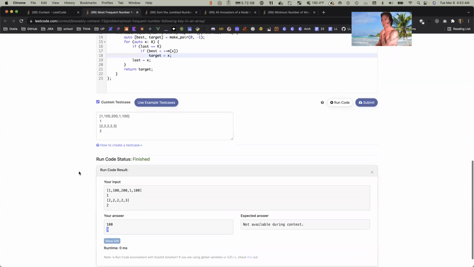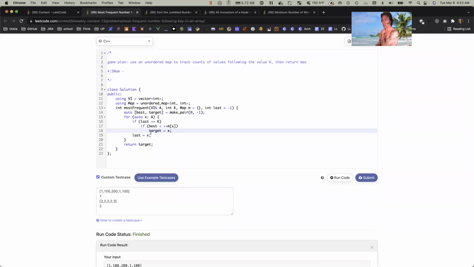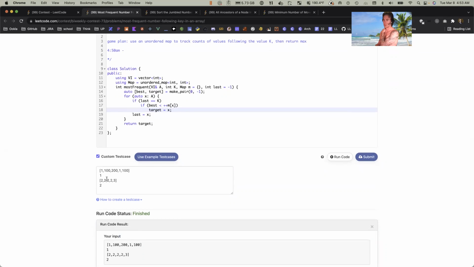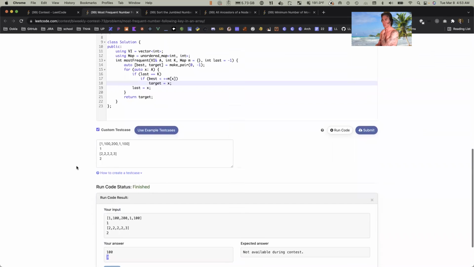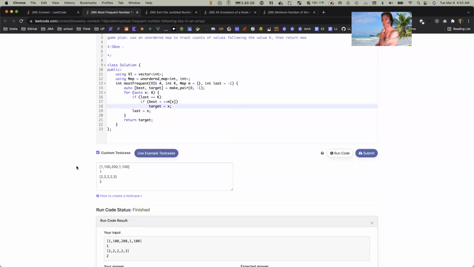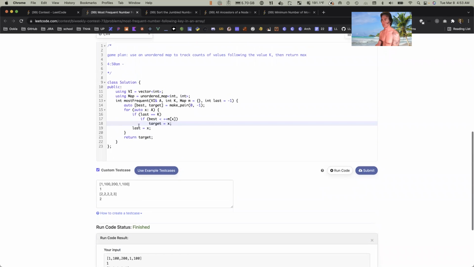Last is 2, which is k. 1, 2, 3. 2 should occur 3 times. So x, target, best. Okay, something's not right here with the logic.